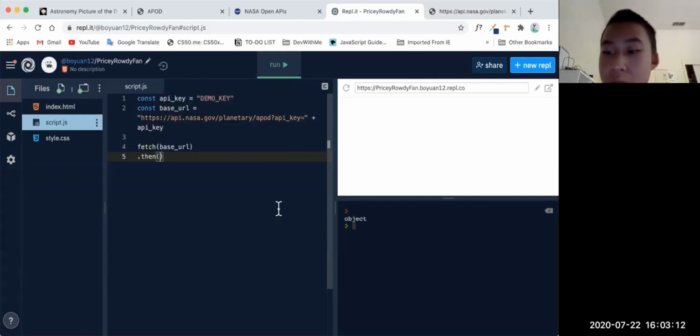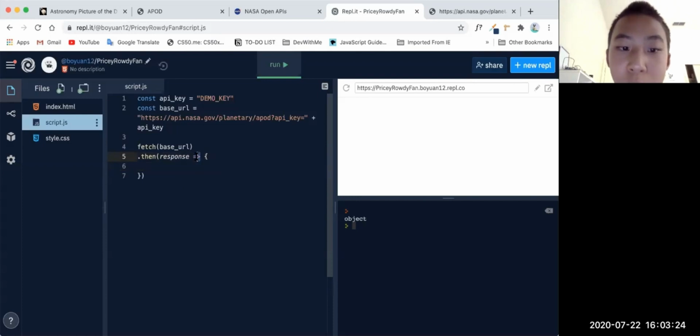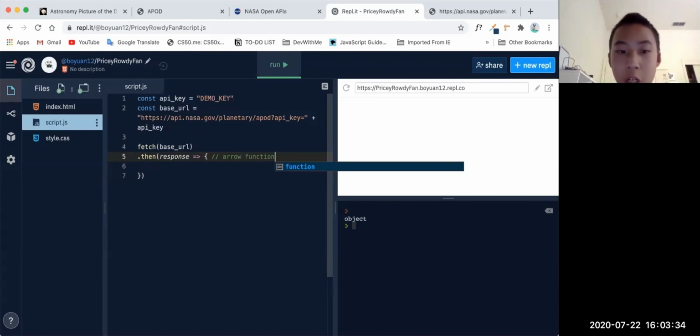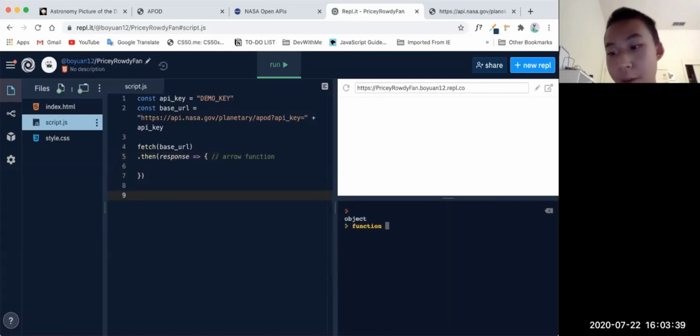In here, what we're going to say is something like this. The function is going to take a parameter called response. Then I use an equal sign and a greater than sign. This is called an arrow function. Basically, it's a shorthand notation for creating a function, because to create a function in JavaScript, we need to define function, enter the function name, and in this case I do need a response. Then I can start typing here.